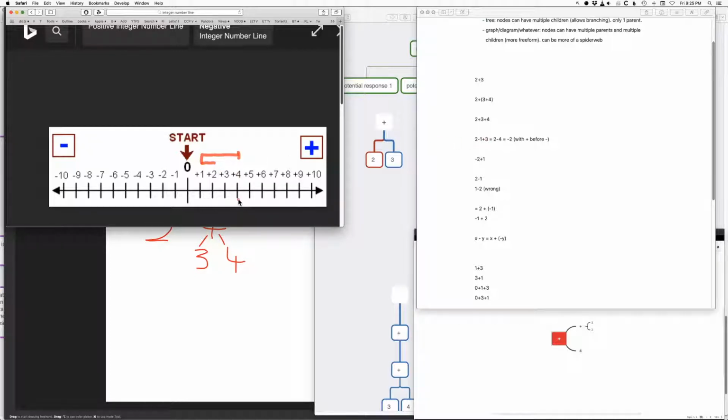You got to 4, but then you subtracted that. It doesn't even work well on the number line to do it the other way. But anyways, the answer changed from 4 to negative 2. It was a big change, right? Totally different answer.